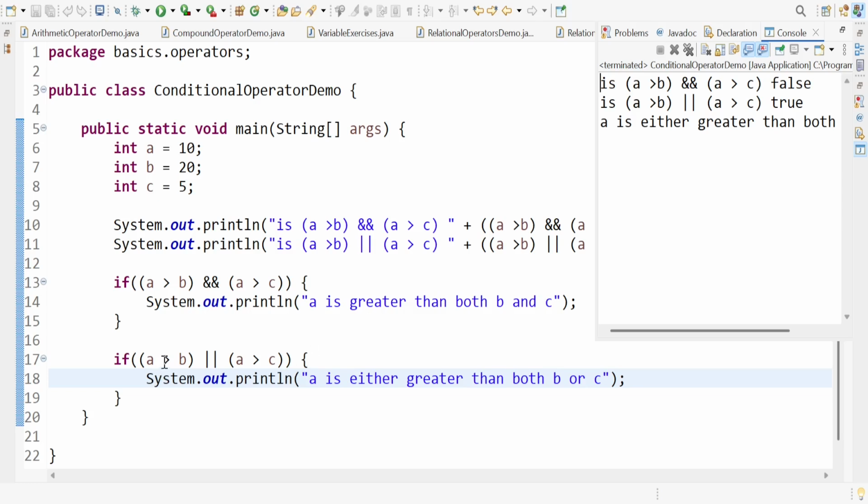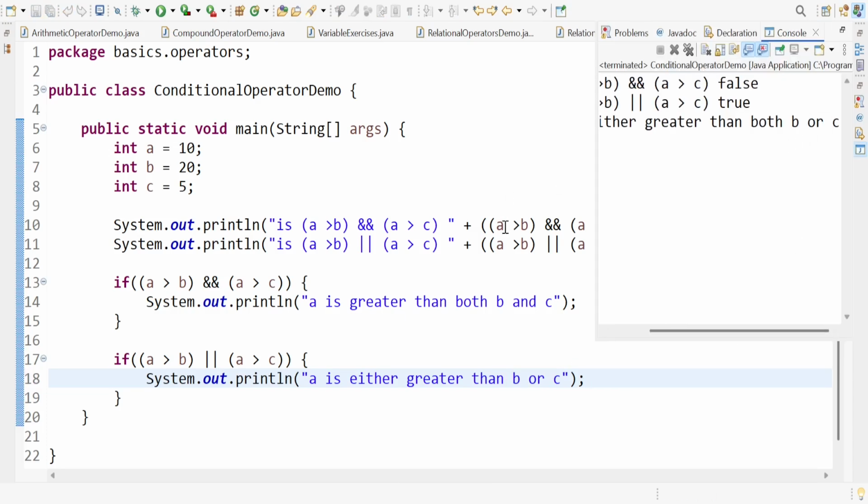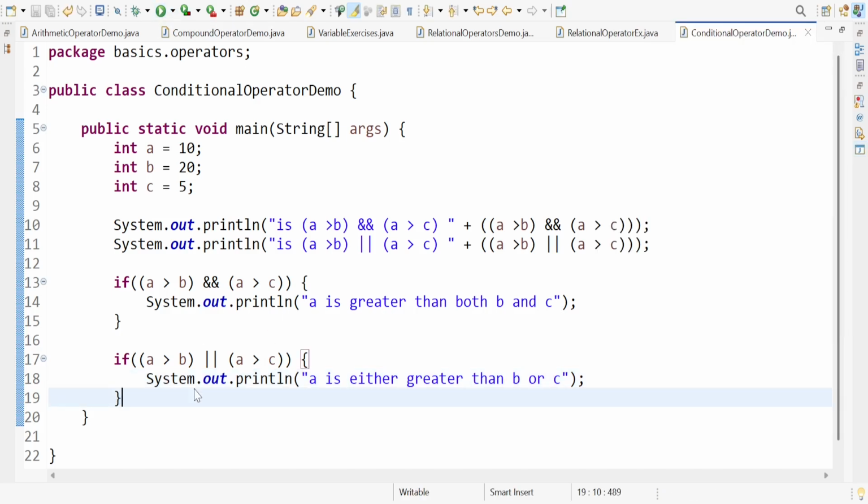It is going here because A is not greater than B, but at least A is greater than C. So A is either greater than B or C. Don't need both here. So that is how you can use conditional operator.